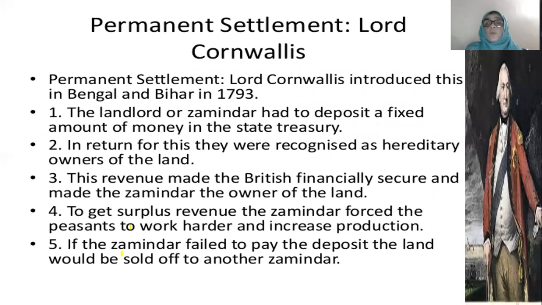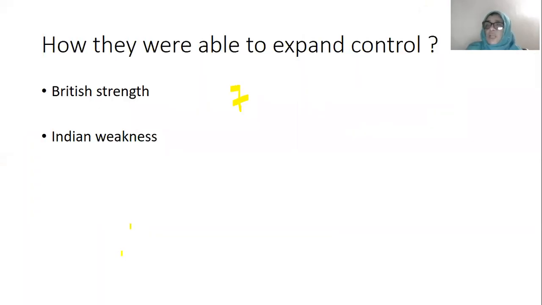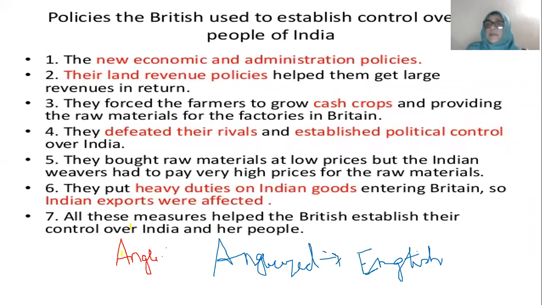Who was Lord Cornwallis? What was the permanent system that he introduced? What was the zamindari system? See, beta, everything is here if you just go through the recordings and read them properly. What do you mean by anglicized? Anglicized means that you need to learn English. Why were we asked to be anglicized? Because they said if you want to be a part of the government, if you want to come into the civil service, you want to be a civil servant, you need to learn English. Okay, alhamdulillah, we are over with it.